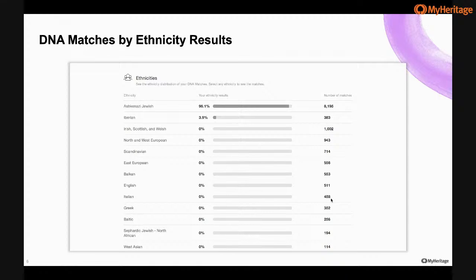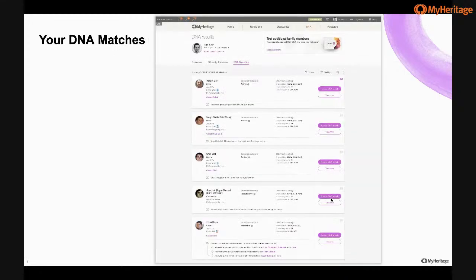And this is a great way. If I want to look at my DNA matches who are also sharing the Iberian ethnicity, I can click on that second line and I'll see just the list of these 383 DNA matches who also have Iberian in their results and focus on that side of the research. So that was the overview page, and it's kind of like a welcome screen that summarizes, as the name suggests, what you see there.